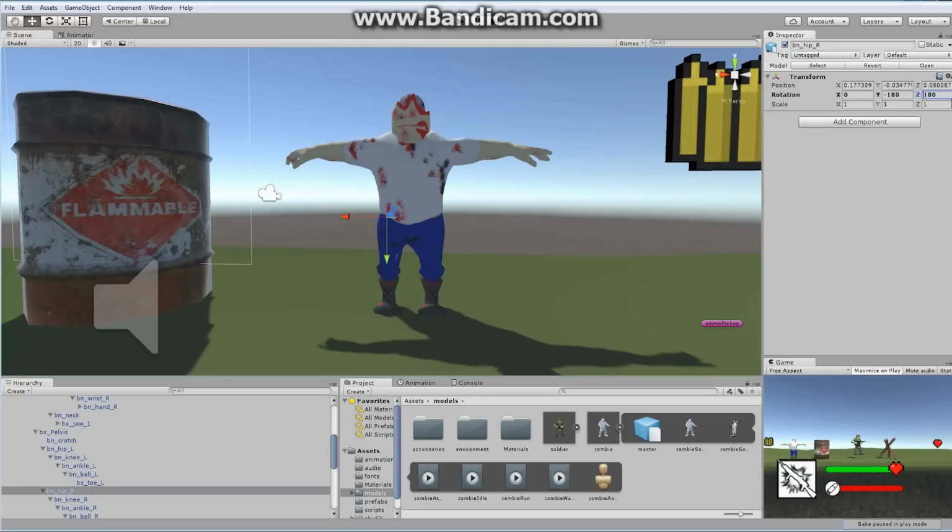It doesn't really matter, 180 or negative 180. Anyway, I left rotations of negative 180, negative 180, and everything else I set to zero. All right, every other rotation. Don't touch the translations, don't touch the scales. We're only affecting the rotations. And the reason why we're doing this is we really want the zombie to be in the T-pose for the stuff we're going to do next, for the wizard to work properly.